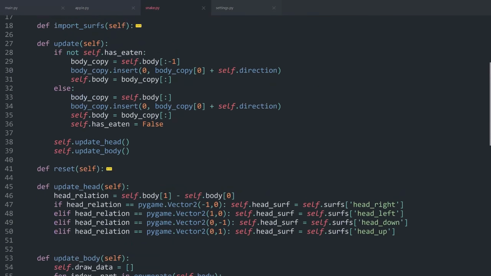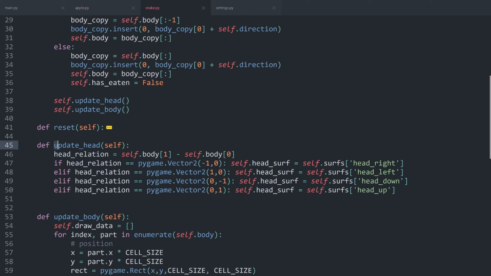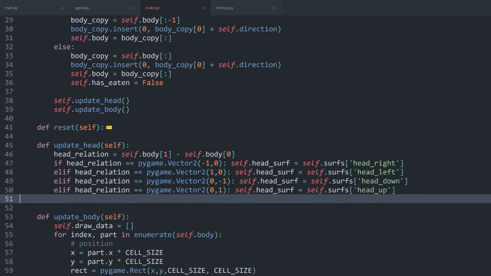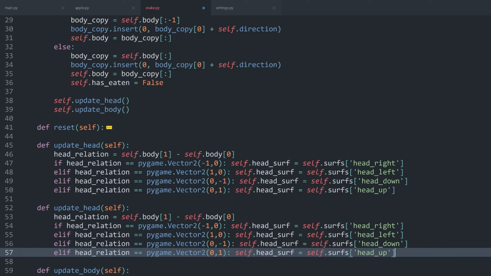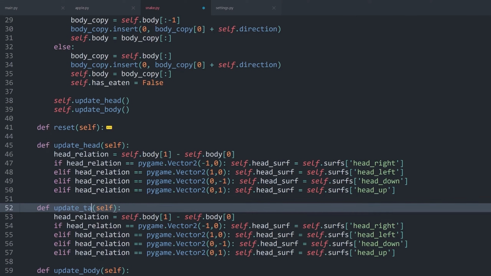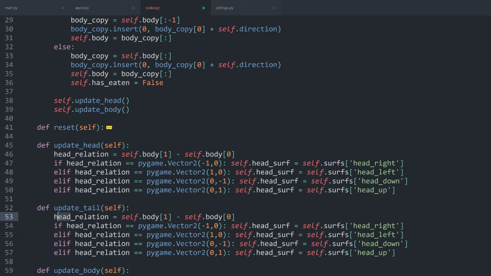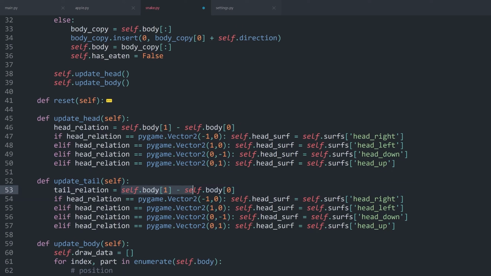So next up, we have to make sure that the tail is facing in the right direction. This is going to look very similar compared to what we have done with update head. As a matter of fact, I will copy the entire function and change it to update tail. I suppose in there we could also go with tail relation, and now we have to make some minor updates. First of all, we want to look at the relationship between the last item and the item before that in the body of the snake.